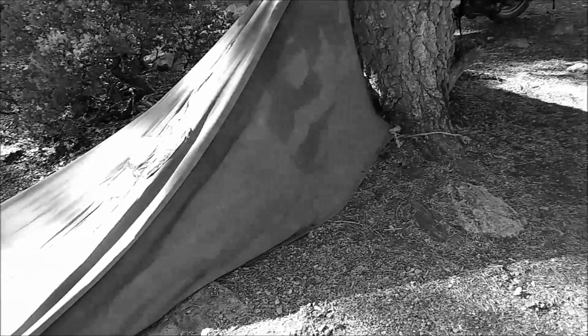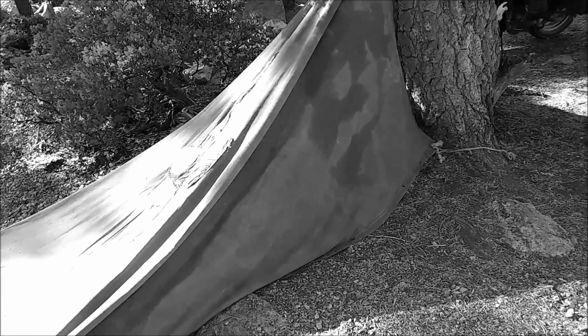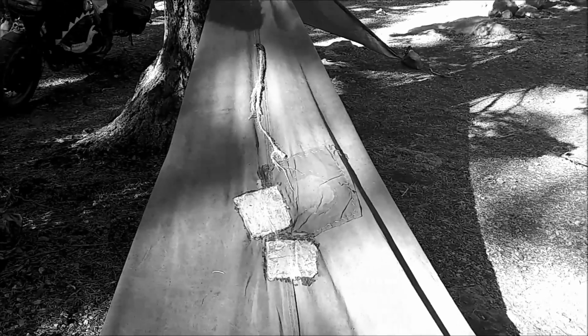I'll show another video later on actually how I set it up, but this can be a piece of canvas. This will roll up to about 6 inches by 1.5 feet. Not too heavy. Good to bring around. I like it because if it's a really wet condition, I use it to throw over, that's my top quality patch jobs there. I throw this over the motorcycle to keep it dry if it's just really coming down.